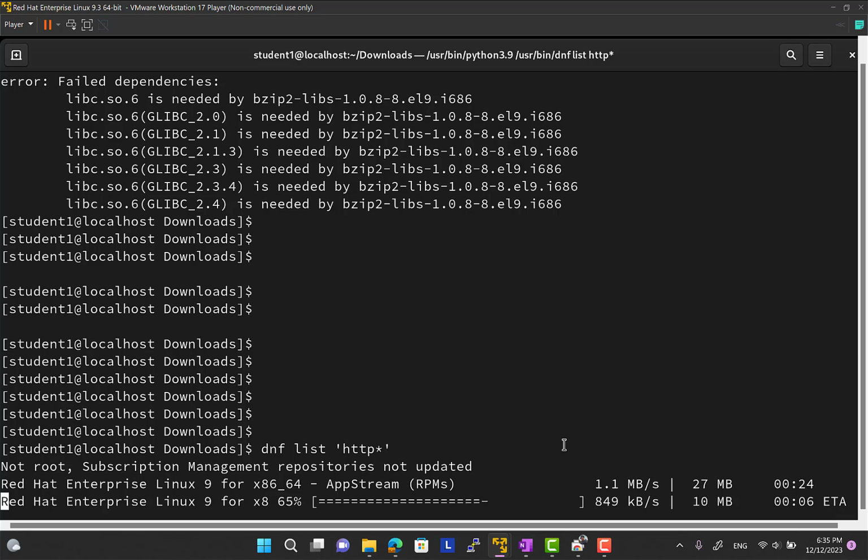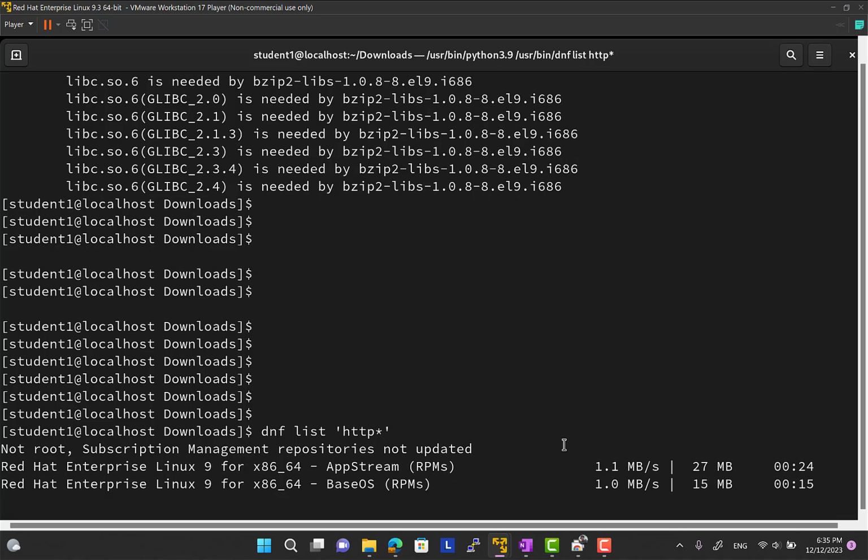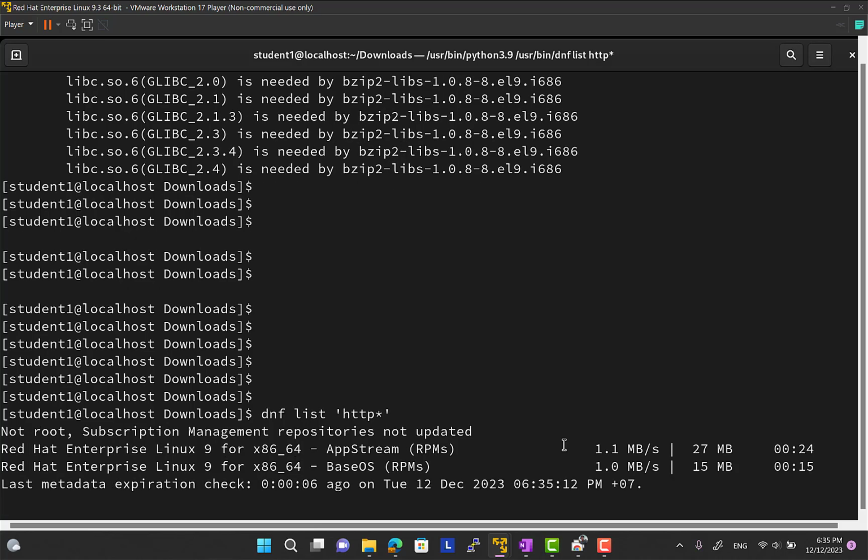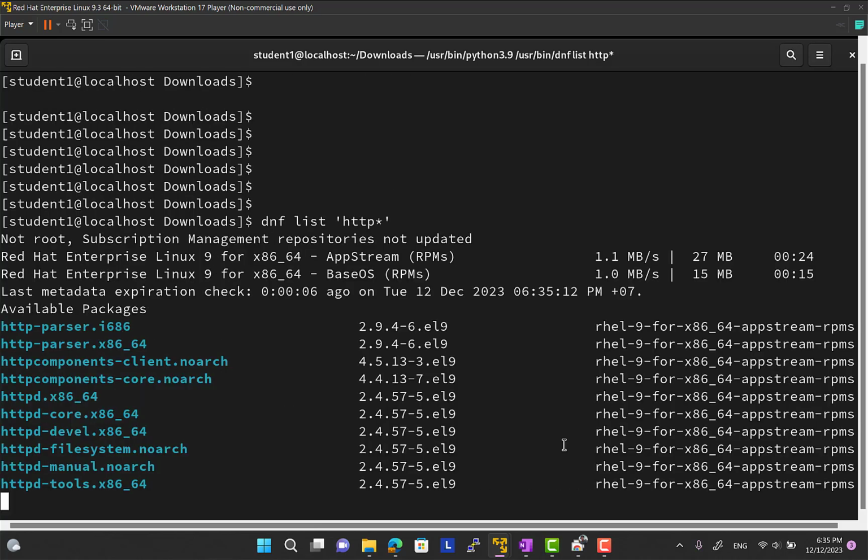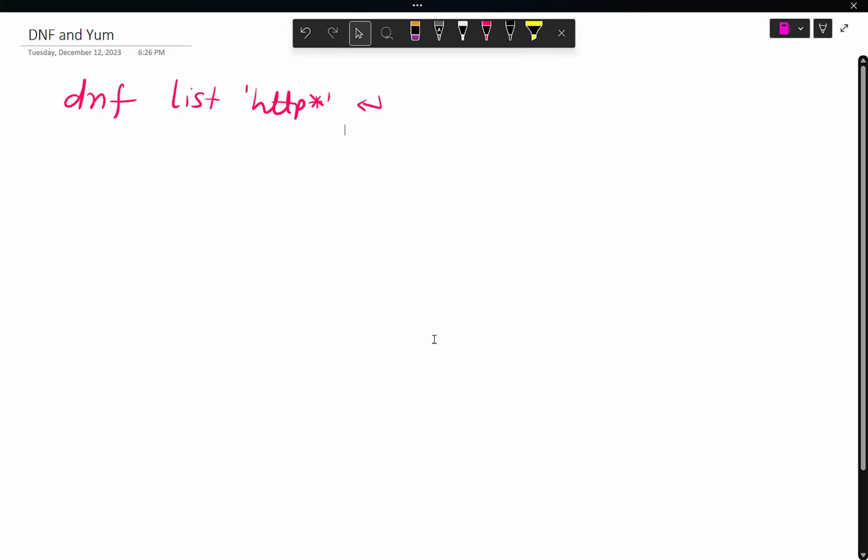Yes, I think a few more seconds and we should get it. You can see these are the different packages which are available for installation, httpd and then these different values. The command that we used here is dnf list and this.